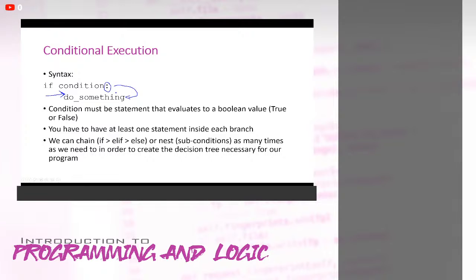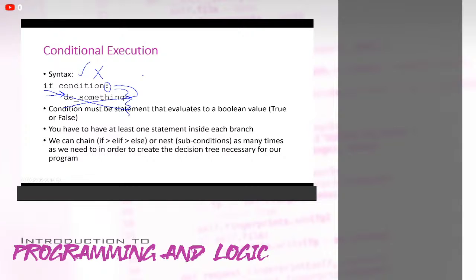So our if condition here has this colon at the end of it. So that means there are more lines of code that belong to it. If that condition comes back true, then we are going to run these lines of code that belong to this conditional statement. If it comes back as false, then we do not run these extra lines of code that belong to this statement. We just skip right over them and go on to the next thing.